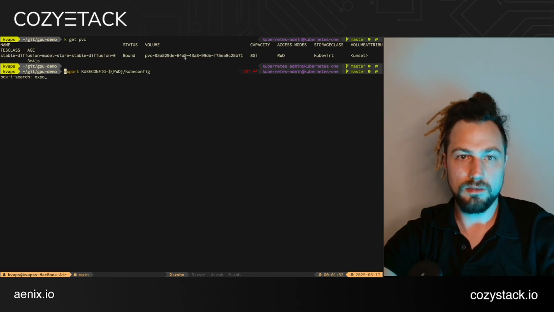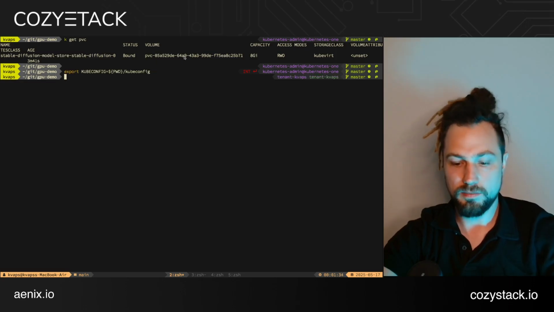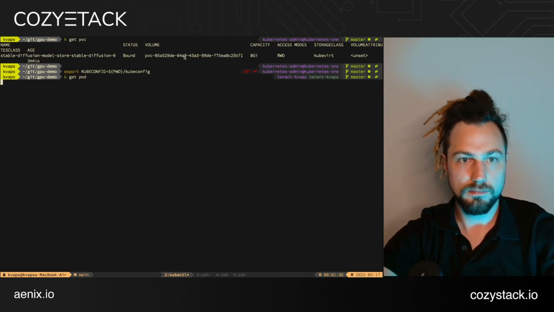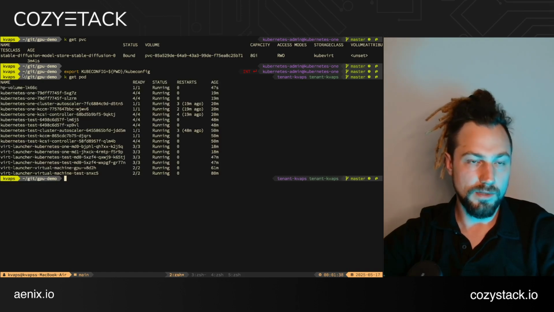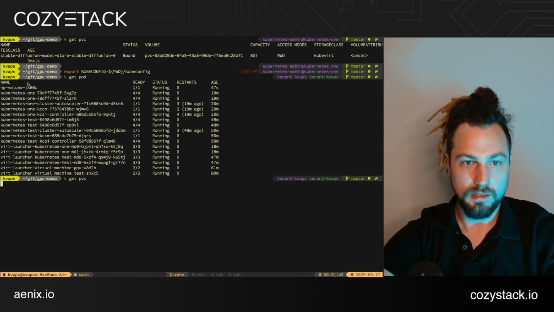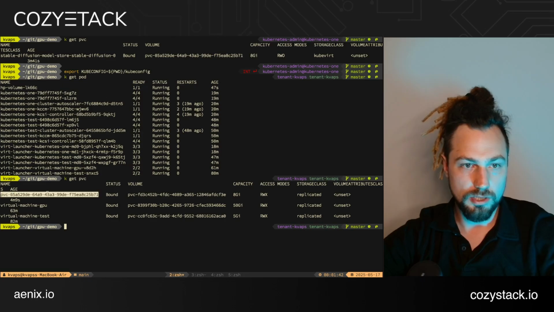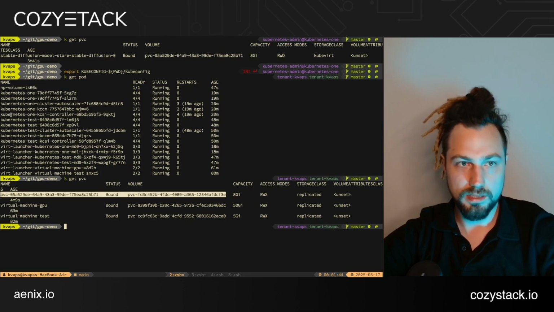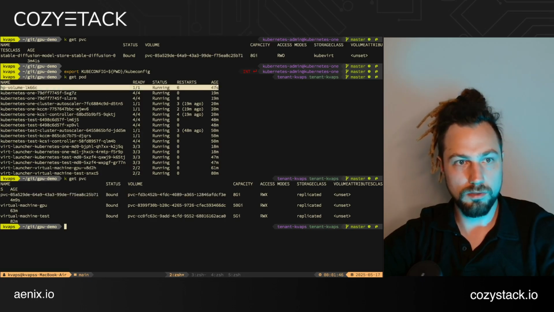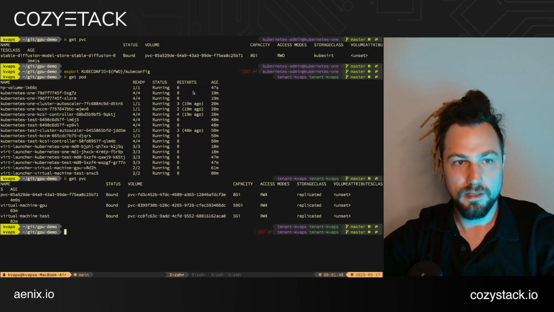For this we need to switch back to the management Kubernetes cluster. We can see that it has a persistent volume provisioned for the tenant Kubernetes cluster and the hot plug volume created.